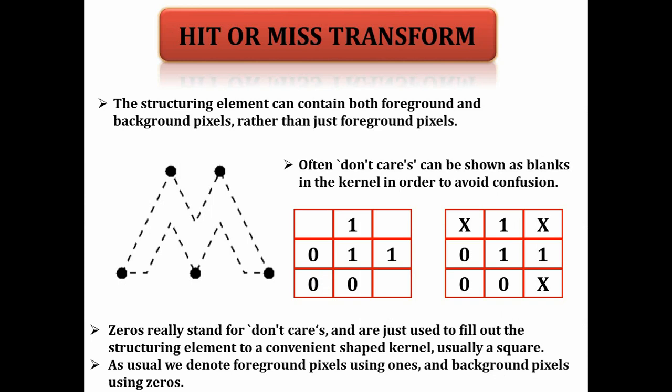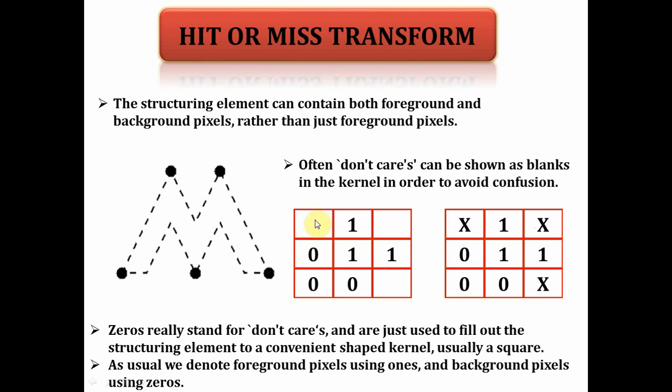So till now we have studied structuring elements which are made up of all ones. Now in a hit or miss transform, it is a combination of 1 and 0. And if you see in a structuring element, if there is no value, you will consider it as a don't care, you're not giving any weightage to that, you will keep it as it is. In some books they will specify the don't care condition.